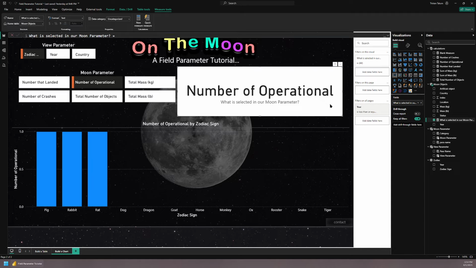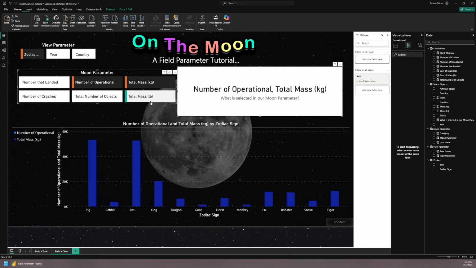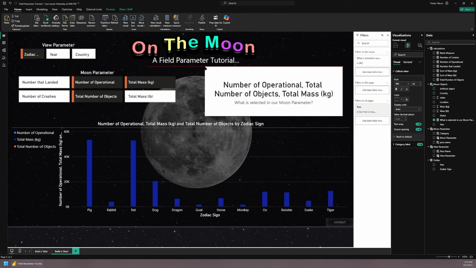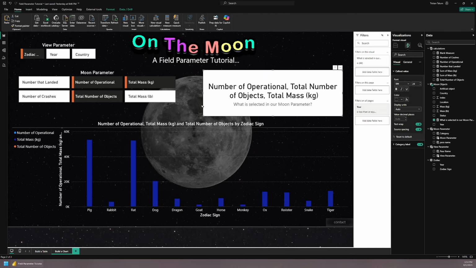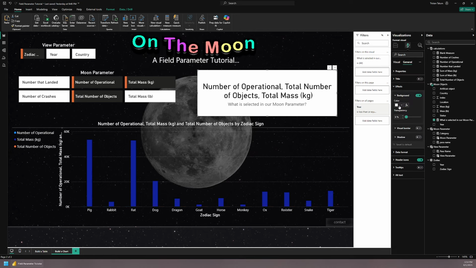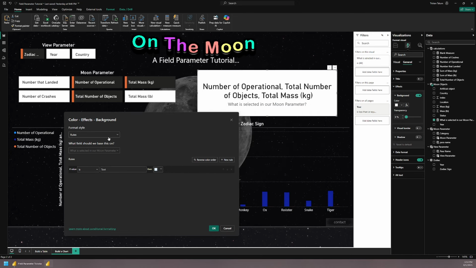So now we can see number of operational, total mass, total number of objects. So this is how we would set the conditional formatting of other objects based on what is selected in a field parameter. For example, the background color of this card can be determined using the measure we just made.